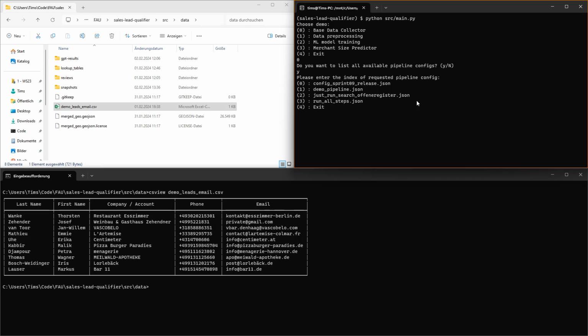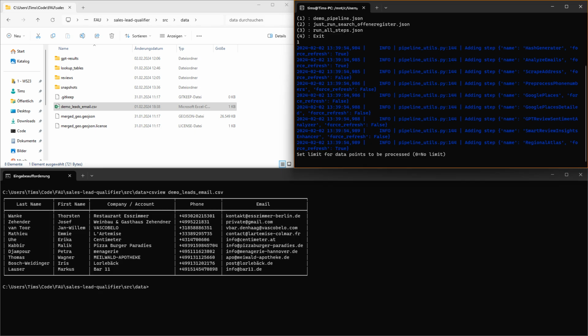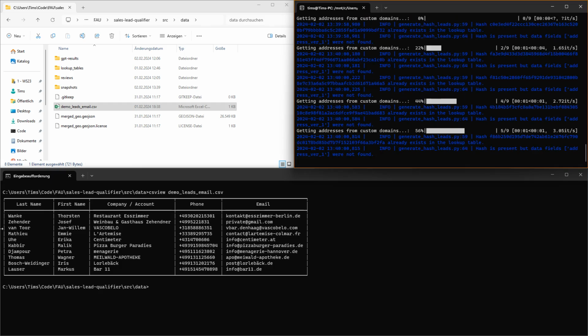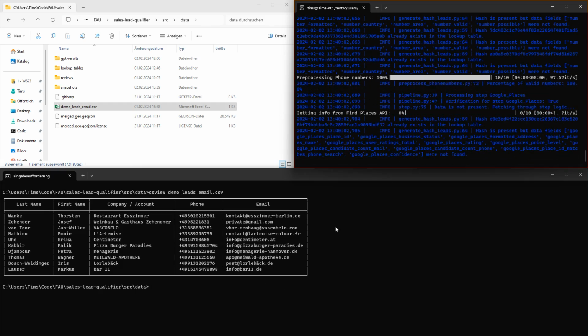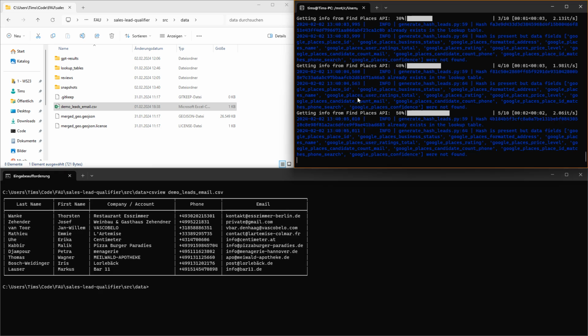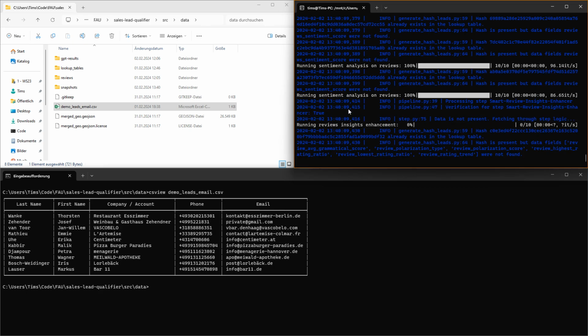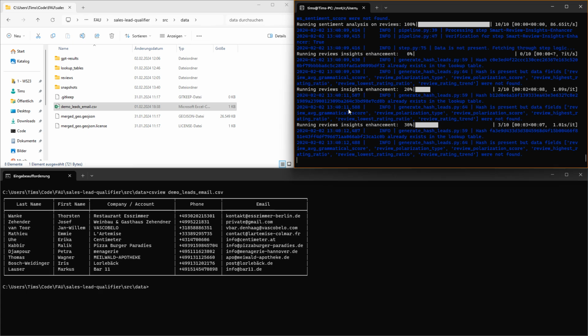We will also use a demo pipeline config here, which runs a little bit faster than the regular runs, and we won't set a limit because the dataset contains only 10 entries anyway. As you can see, all different sort of pipeline steps are now being run one after the other. For example, this can be API calls to Google Places API.